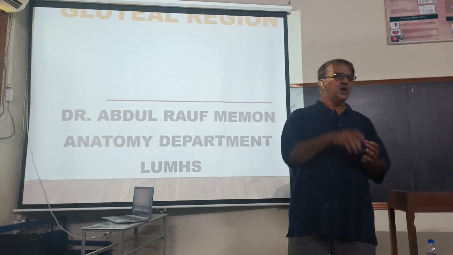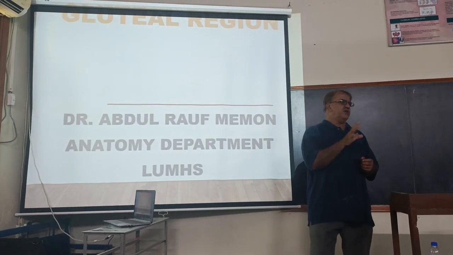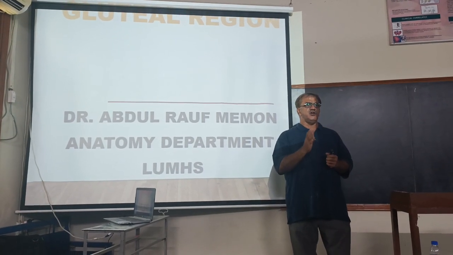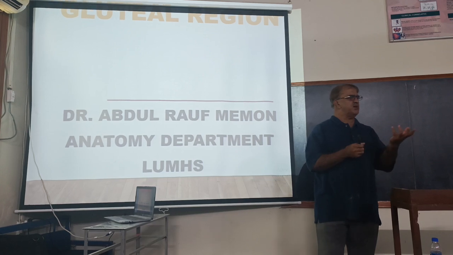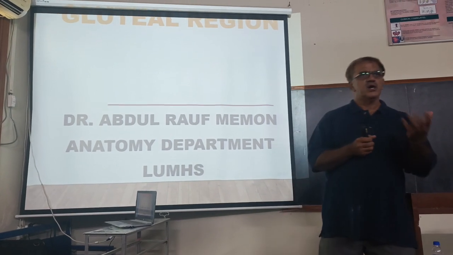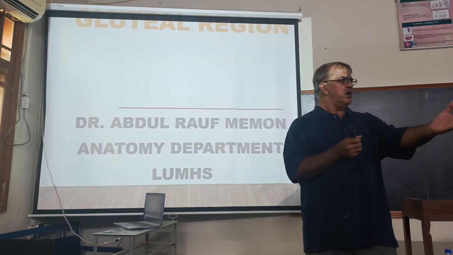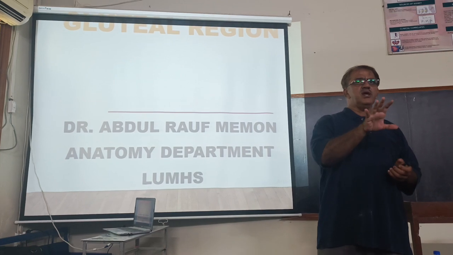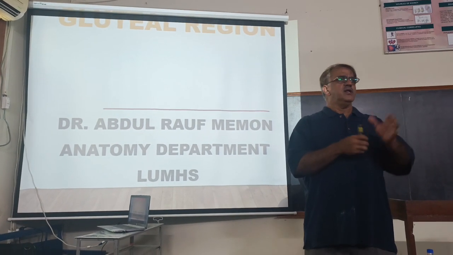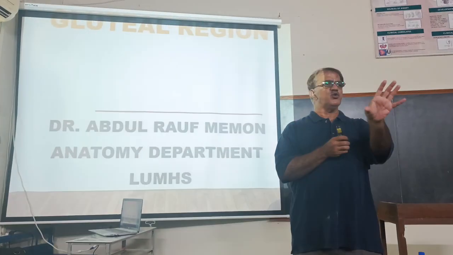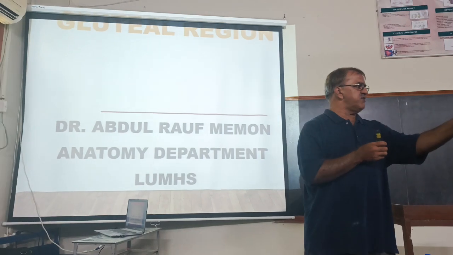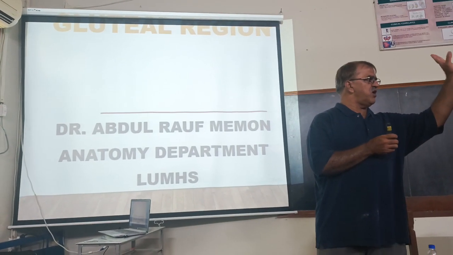I told you, whenever you talk about the action of a muscle over the joint, what is the work of a muscle? Action, movement, at the joint. Keep in mind the attachment of a muscle, and don't go in detail, medial two-third, lateral one-third, no. You should have an idea of that.